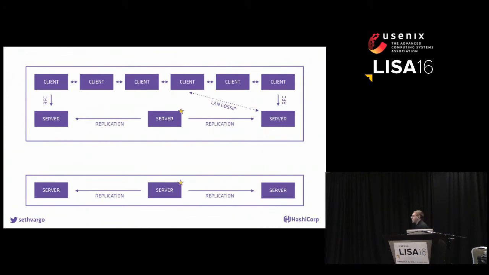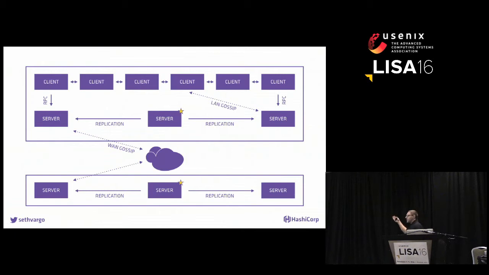In a multi-data center architecture, we have the same exact setup in another data center, perhaps in Europe or in our case in the room next door, and we communicate via what's called the WAN gossip or the public internet gossip. And that might be through like a VPN tunnel or an SSH tunnel, but here I'm just using the ubiquitous symbol for cloud to indicate that that's going over some type of public channel where there is high latency. So this might be between two VPCs.